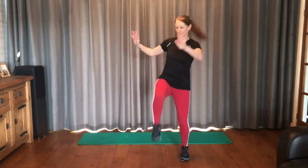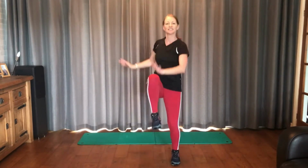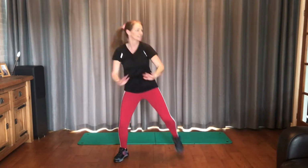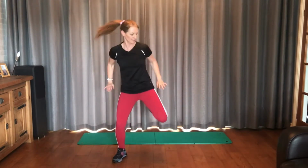We're still holding our belly in a little bit. Knee lifts. A little bit higher. Leg curls. Should be feeling a lot warmer here.